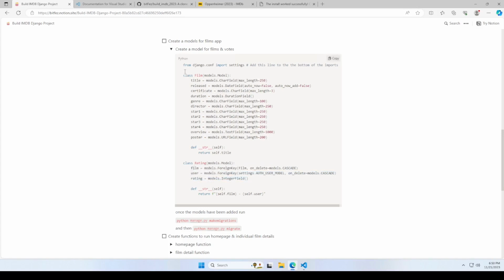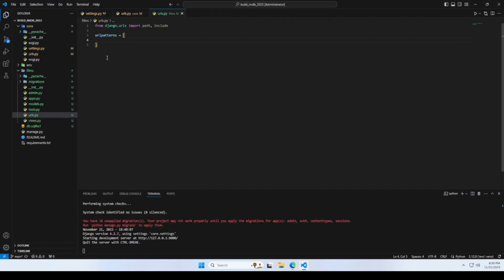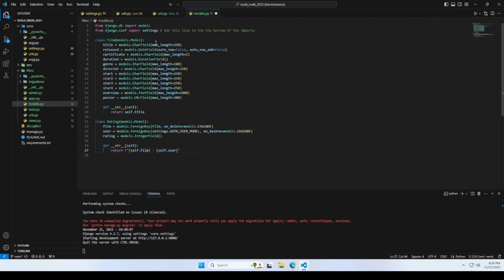So actually, to make this easy, I'm just going to copy all of this stuff. In fact, I'll copy this line as well. I'll explain why. So if I go back to my project and in models, I'm just going to paste it here. Right.